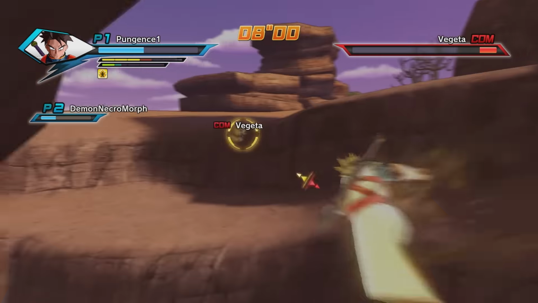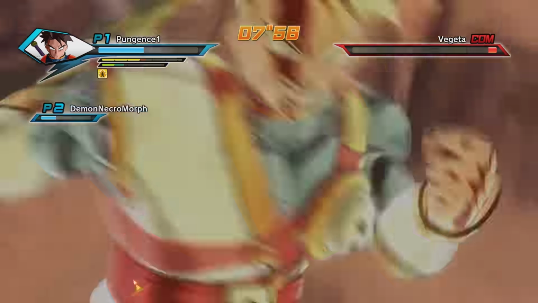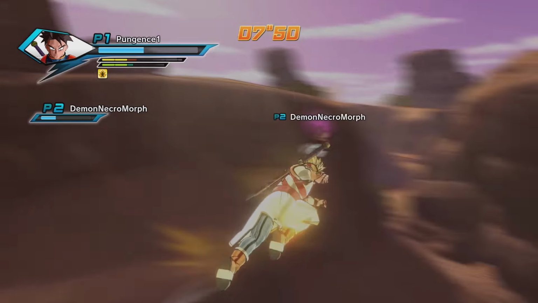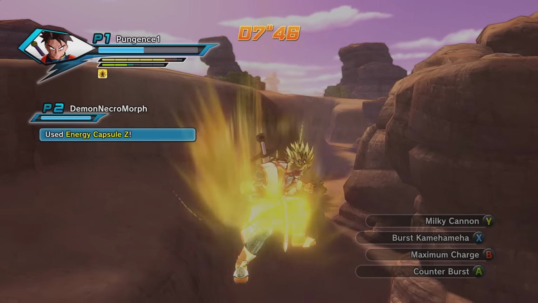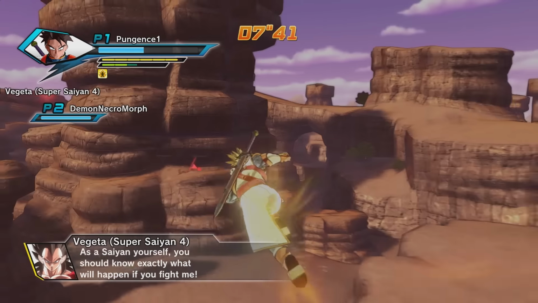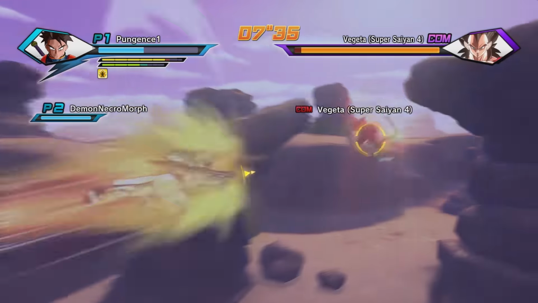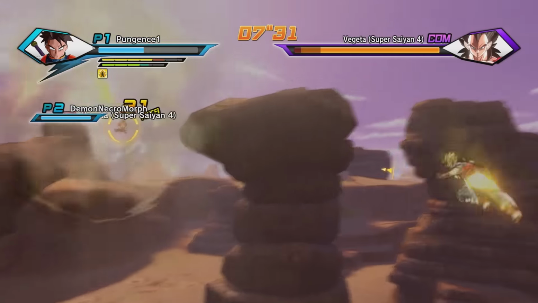All right, Demon Necromorph, please help me. All right, we have two more energy capsules, and I think Super Saiyan God Goku and Vegeta are on their way. Okay, let's get him started off with a Milky Cannon. Oh, it's Super Saiyan 4 Vegeta. Oh, we gotta get him first. Crap.